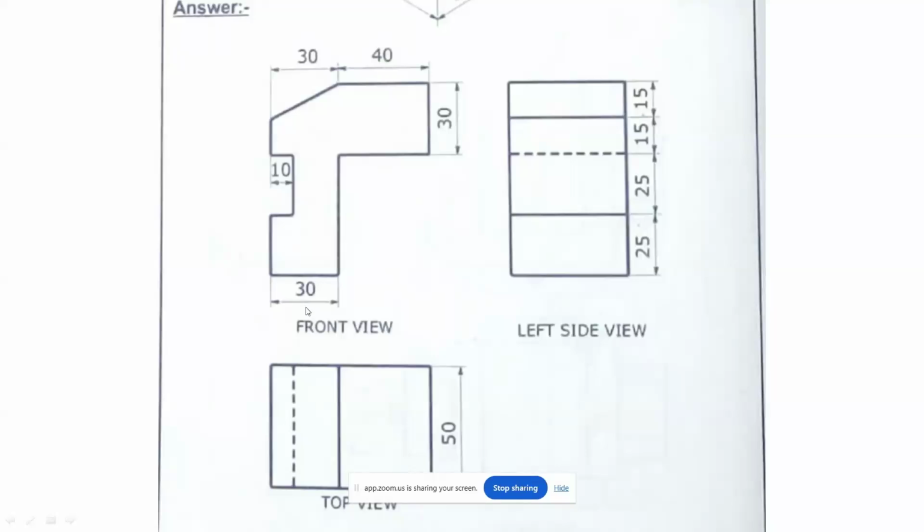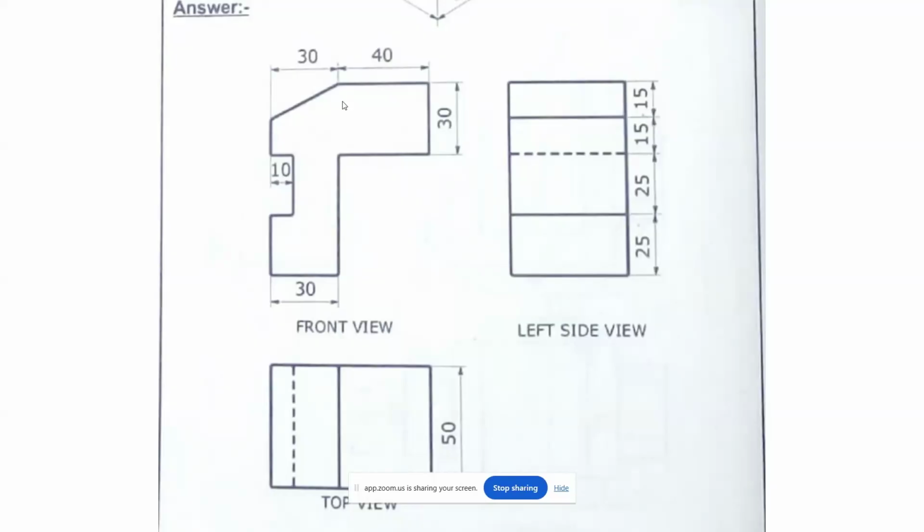And this is the way to show the dimensions. This is of a lighter shade. I told you that you'll be using different shades of pencils. The H pencil and HB pencil are used for drawing and marking purposes. Dimension lines use a 2H pencil, and shaded lines and visible lines are other things. The invisible portion we have shown in dotted lines.